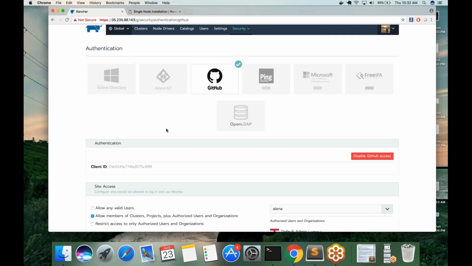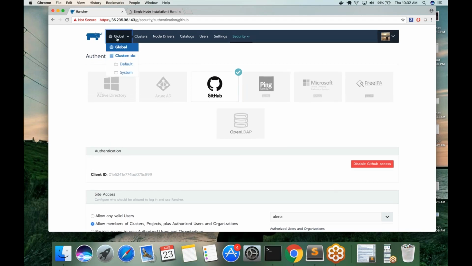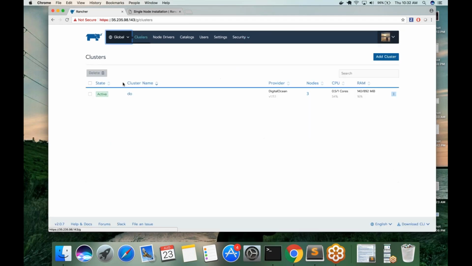Keep going. So going back to our global view here, it's going to show us a list of different clusters that we have. Currently, I just have one cluster which is running DO, and what it shows up here is that there is a provisioning host. It will give you different status information here, and once it provisions the droplets, SSHs in, installs Docker and Kubernetes, it completes all the checks, and then it gets pulled into the system and it shows state as active.